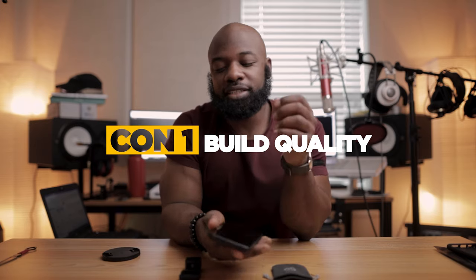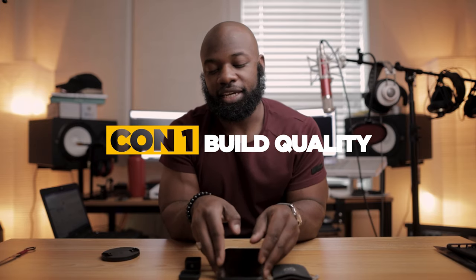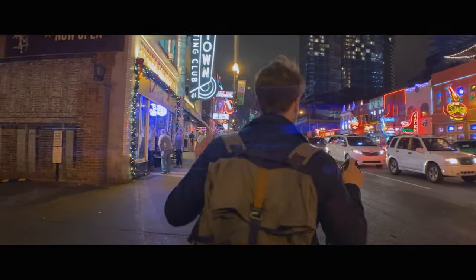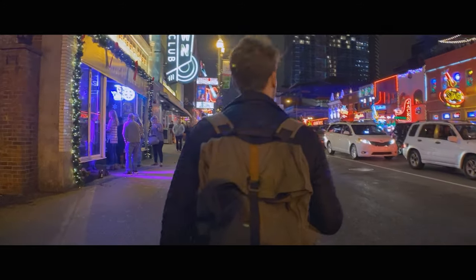And that's one of the cons I think I'm gonna have to list on it, because if I'm going to be out with this thing in the field, I would like to have a case that actually protects my phone. I could drop it. I just want it to be safe. The filmmaker's case is not for that. It's very thin, and as you see, it can easily be broken. That's a con on that one.